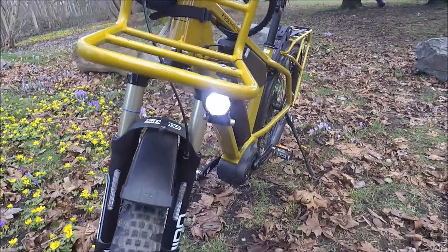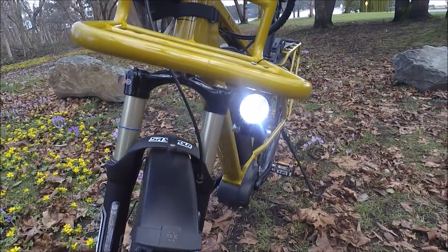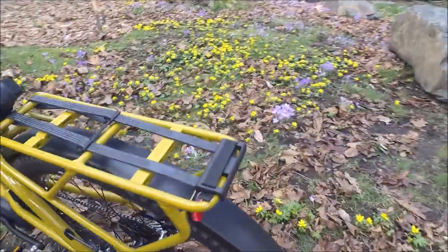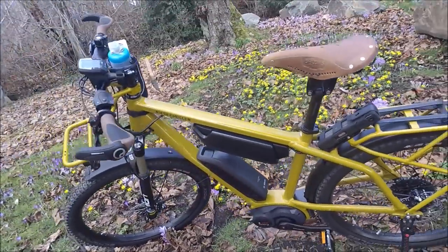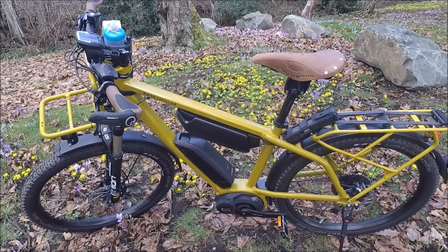We also have a really bright Supernova light on the front here. It's an E3 e-bike V6S, and that is powered off of the main battery. And we also have a rear light as well. And again, both powered off of the main battery, which is great, so you don't have to worry about charging batteries. And they're permanently mounted, so you don't have to remember to bring them on.